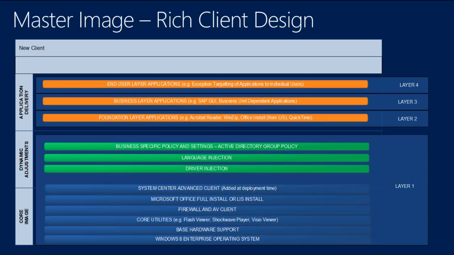And there's a bit of a debate there with antivirus as well. We of course want antivirus to be ready right away, but the antivirus definition files are changing on a weekly basis, hopefully, to identify and address new threats. So we want to make sure that the core antivirus is ready, but also at deploy time we are forcing the machine to be updated as well. Office, whether it's full install or local install bits, that's another great question. And then System Center or whatever configuration management system you're using to keep machines up to date, ready, inventoried, and patched.